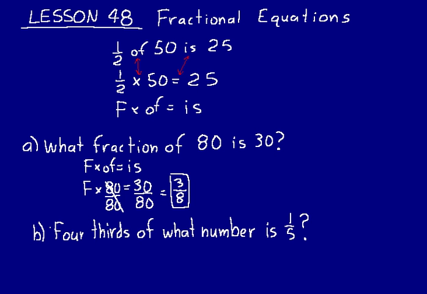Let's do another one. 4 thirds of what number is 1 fifth? Let's think about our formula. F times of equals is. We'll use that as a pattern to help us set this problem up. They always give us two of the three parts. 4 thirds of what number is 1 fifth? So we have 4 thirds. That's our fraction F. Of what number? We don't know the 'of' part of this. So we'll just say times WN for what number is 1 fifth or equals 1 fifth. So we're just saying WN. That's like a variable.